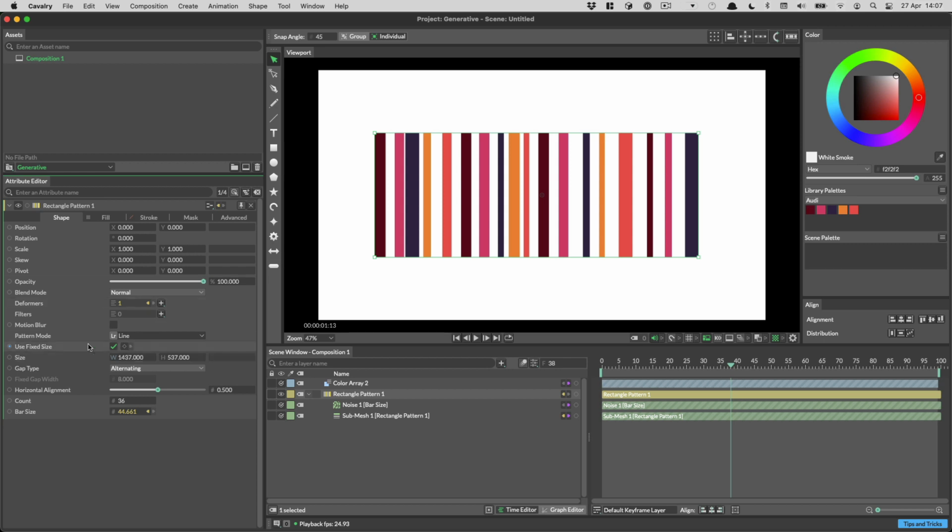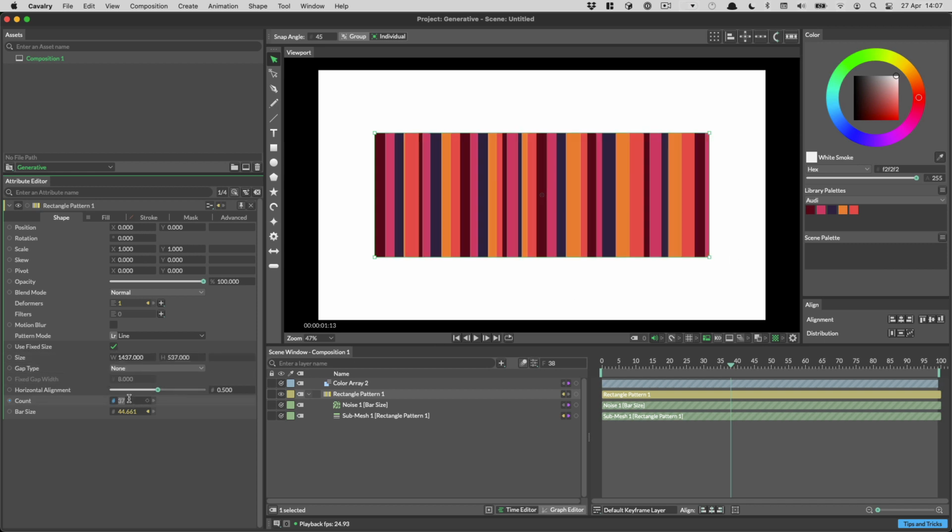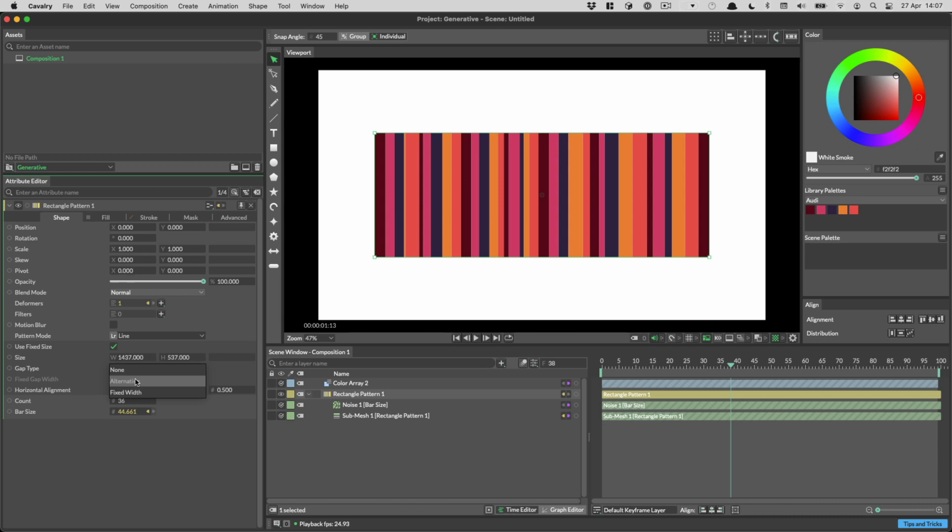So on this line, we've got a fixed size here, but if I change this to say 37, you see how it looked like it increased in width? Well, it didn't actually increase in width. What happened was, there was a gap at the end, and the gap was just turned off. So if I turn that to, say, none, and back to 36. Oops, 36. So we've got this brown one here. And then when I turn this to alternating, that's going to just turn off.